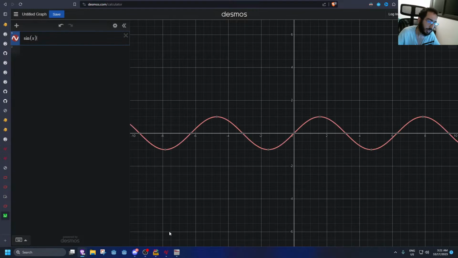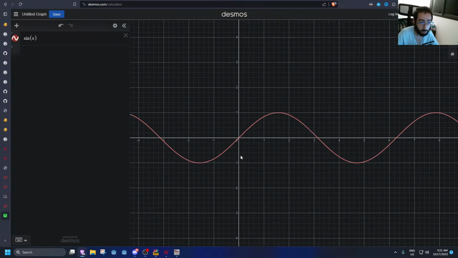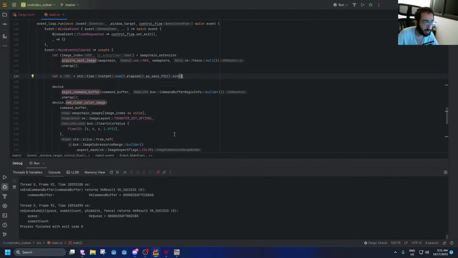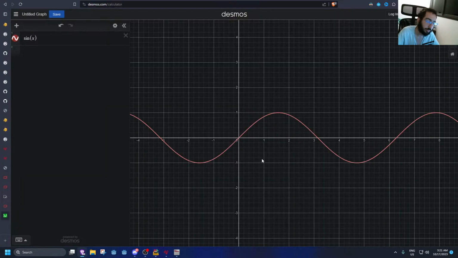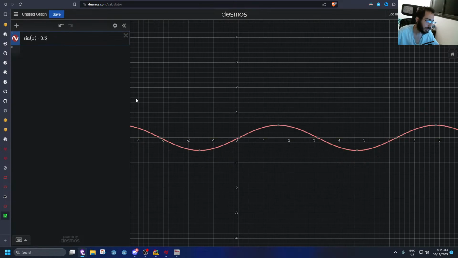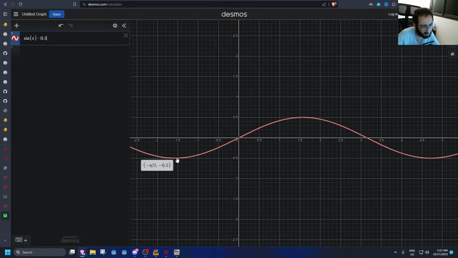Sine of x. So as you can see, sine gives us a value from -1 to 1. Now basically a color here, you've got to be from 0 to 1. So what we're gonna do, first of all, the height of this function, or the magnitude of this function, is 2. You know, say this is 2, not 1. So first of all, I'm going to scale it down to 0.5, basically half the size or half the height or magnitude, whichever you want to call it. But as you can see, it's still from -0.5 to 0.5 instead of from 0 to 1.